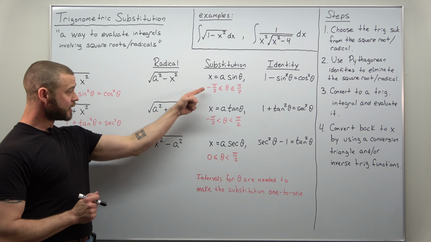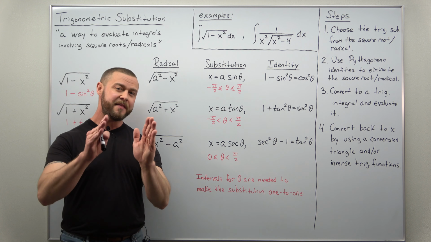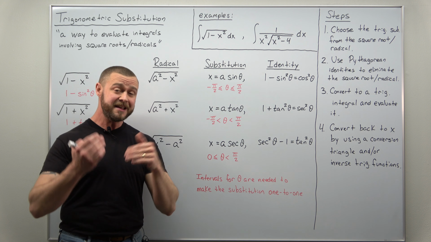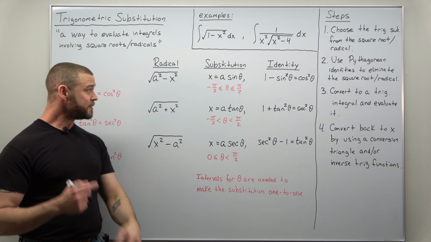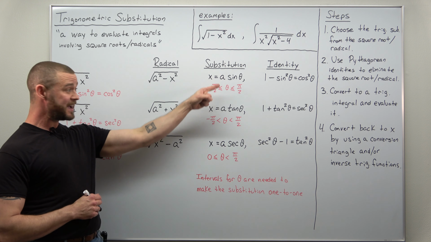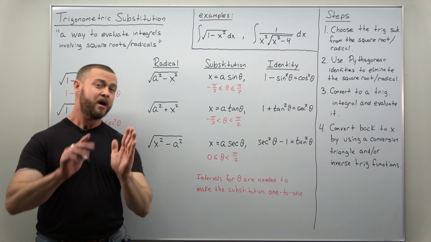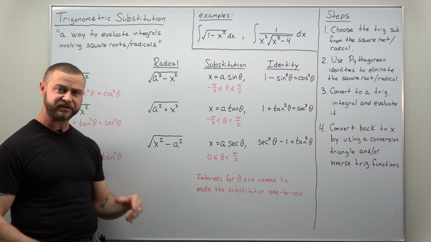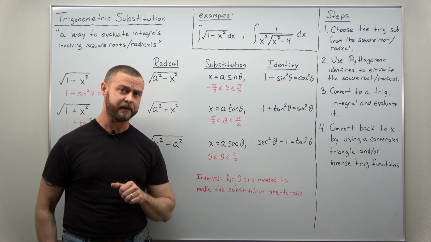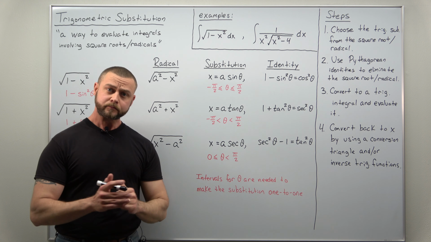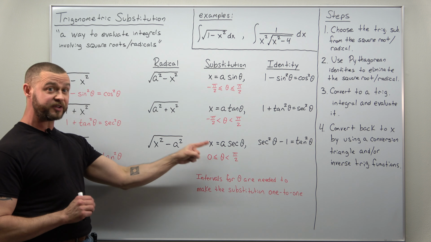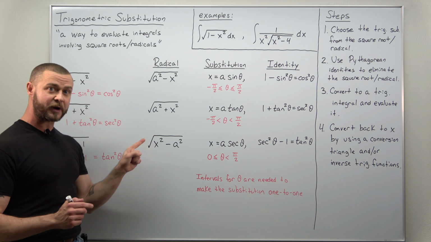Now, in red here, I have some intervals written, and that's to properly define what we're going to be calling in general an inverse substitution. We have to make sure these trig functions, sine, tangent, and secant, are 1-to-1. And that's just really there for some technical reasons to make sure everything's properly defined. All right. Now, we'll be getting to how we use these substitutions in a moment to eliminate those radicals.